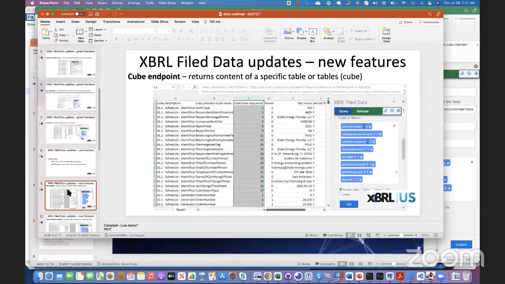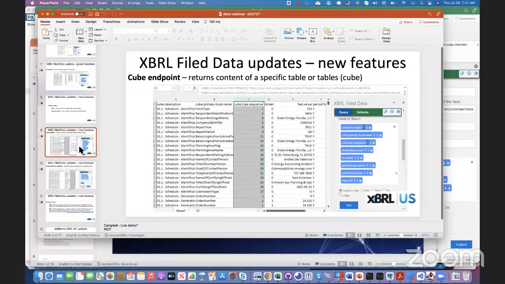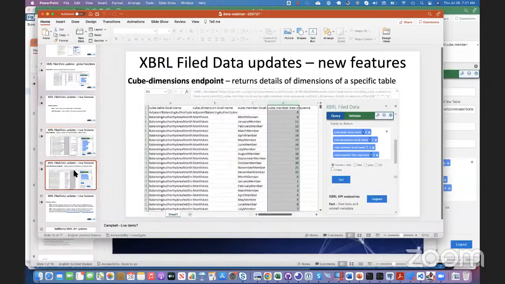All right, and I think I've gone through these examples in the slides. We've got an example using REITs, and we've got a different example here. This is Duke Energy. And then the cube dimensions, which we went through. So it just gives you the ability to look those up. You can see the data, and it should make your queries a lot easier with both the unique function and the SQL. You can see what's going on, and then you can get a much better view into how the data was organized in the company's filing.